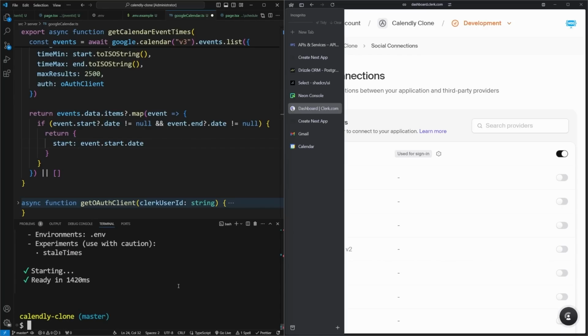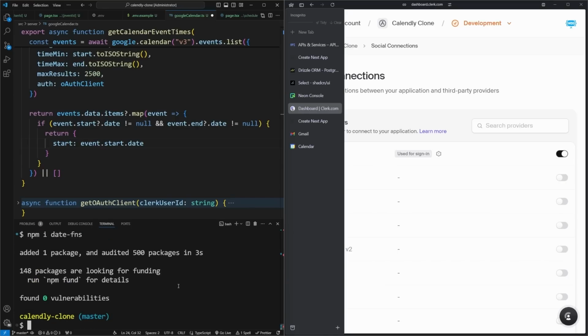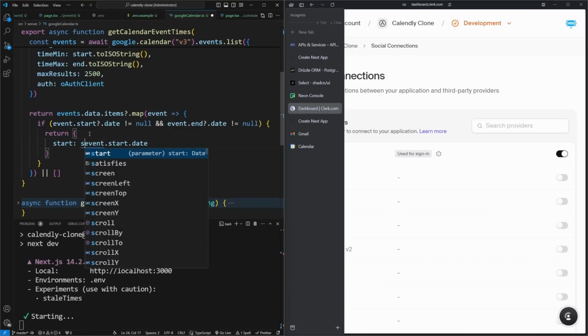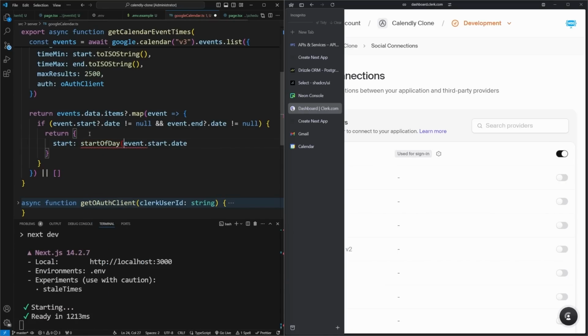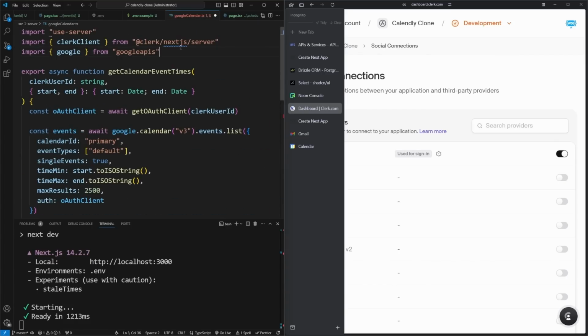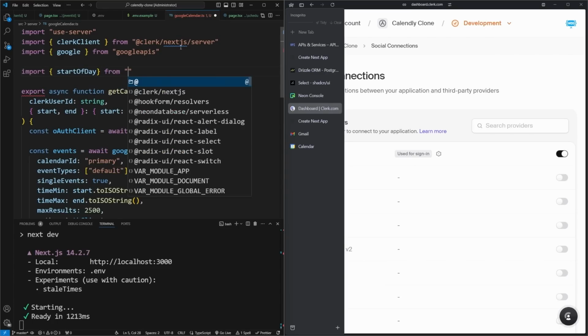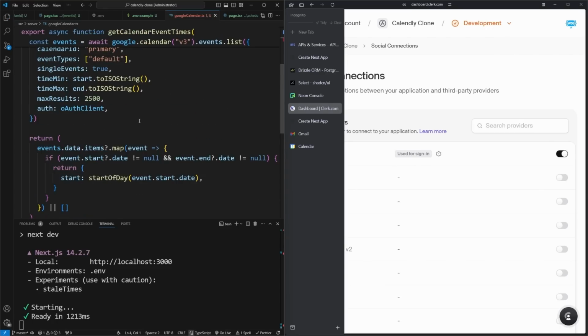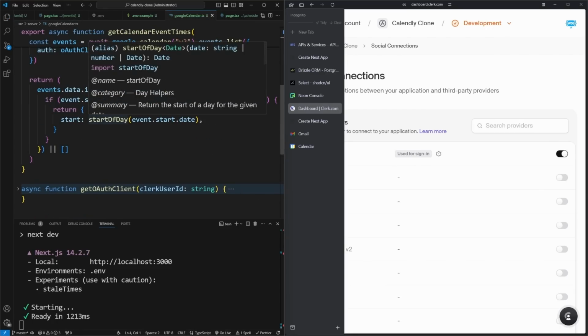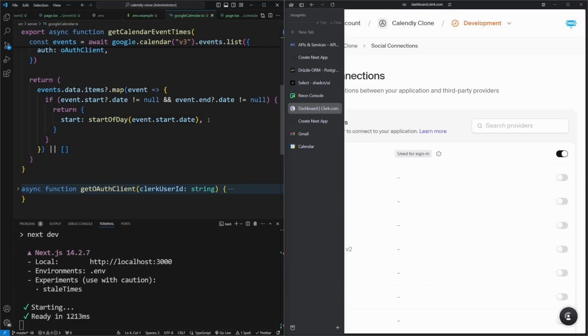And to do that, we're going to be using date-fns. So I can npm i date-fns. This is a really handy date library that makes doing lots of date permutations really easy. So here I can say startOfDay, pass in my date. And what this is going to do, if I just import this function, make sure I pull up here, import startOfDay from date-fns. There we go. What this is going to do is give me midnight, the earliest time of the day for that particular day.